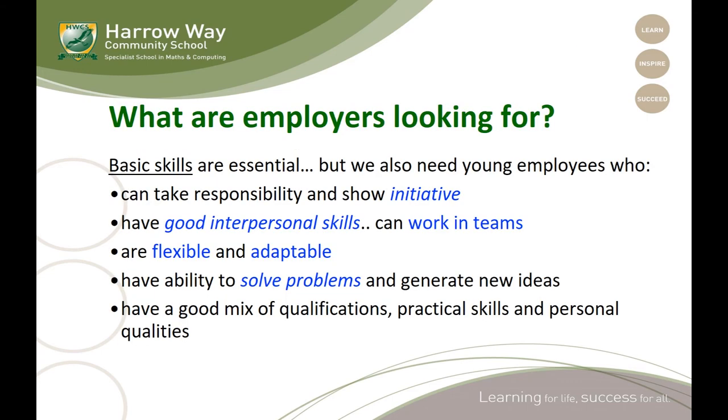Employers aren't just looking for qualifications of course — other skills are essential. We've built our curriculum and the various activities that happen around the school over the year to help build those skills alongside all the great stuff happening in lessons. Loads of stuff in lessons helps build towards the exams and the qualification, but also helps to build good interpersonal skills, the ability to work in teams, to be flexible and adaptable. Something we strongly believe in.